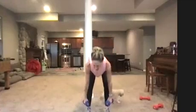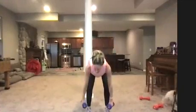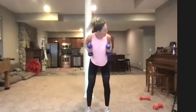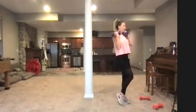So if you feel like this is not challenging enough weight for you on the third set, you can grab something slightly heavier. Good. Down, up, back, and forward. Keep it up. Three, two, one, and take a break right there.